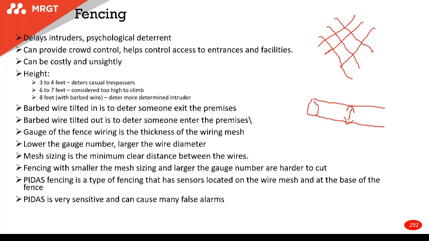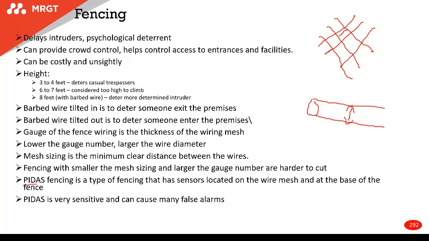The second thing is the mesh. The mesh is about the distance between two wires. These two wires have some distance, right? This distance defines the mesh size. If it's small in value, it means the mesh is kind of complex and nobody could actually climb on it. If it's large in value, it could be possible that somebody could easily climb on it. So this is something that we consider.